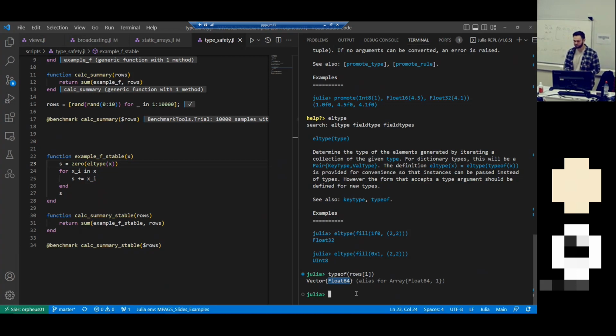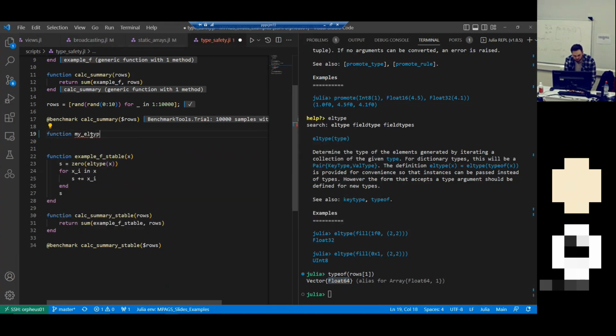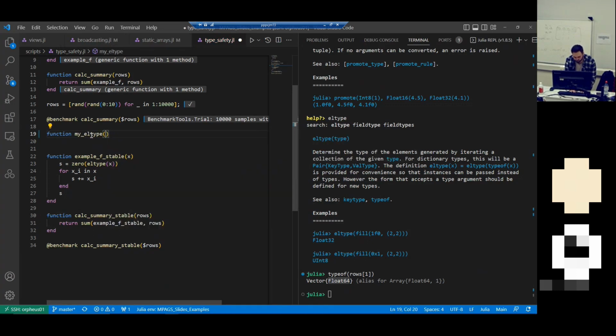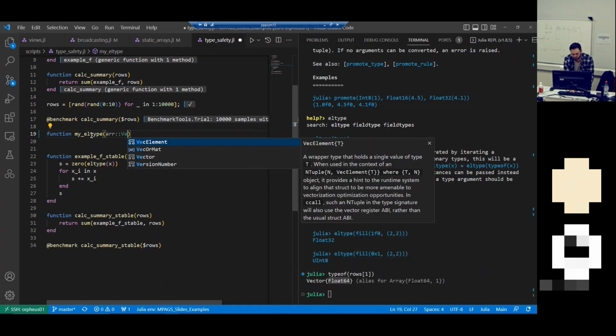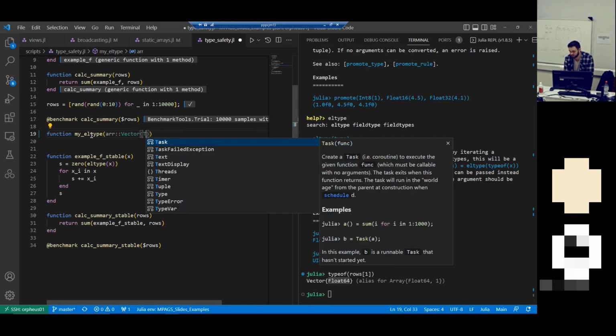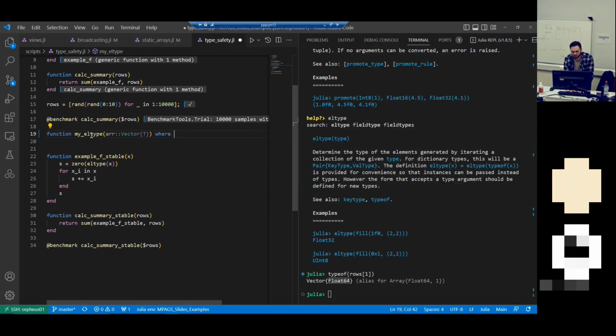And so the eltype function. So for example, I can write one here. So my_eltype, and we say our input is, I'll just call it array. It doesn't really matter what the name is for this. And we want to say a vector of, I'm going to say type T here. This is called generics, which we'll go on to in a second.